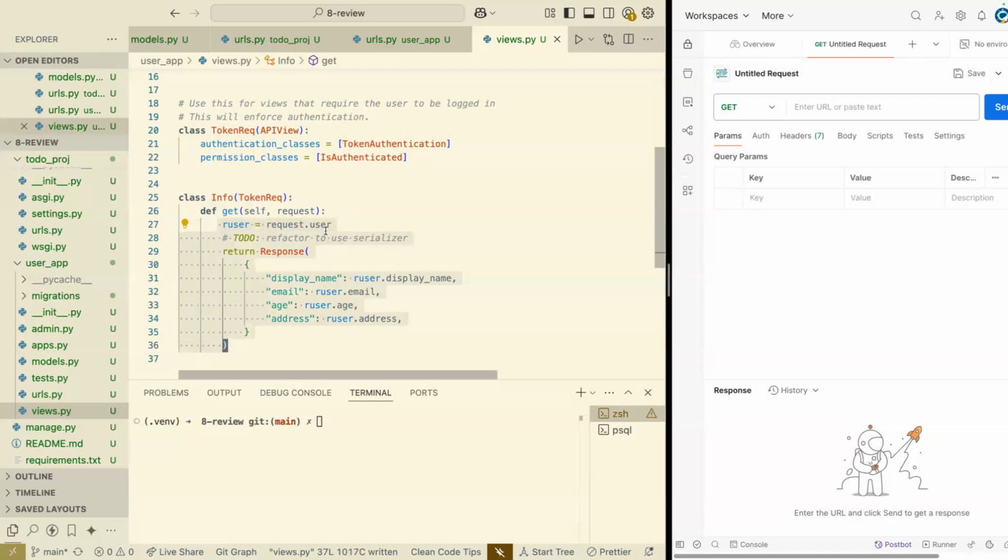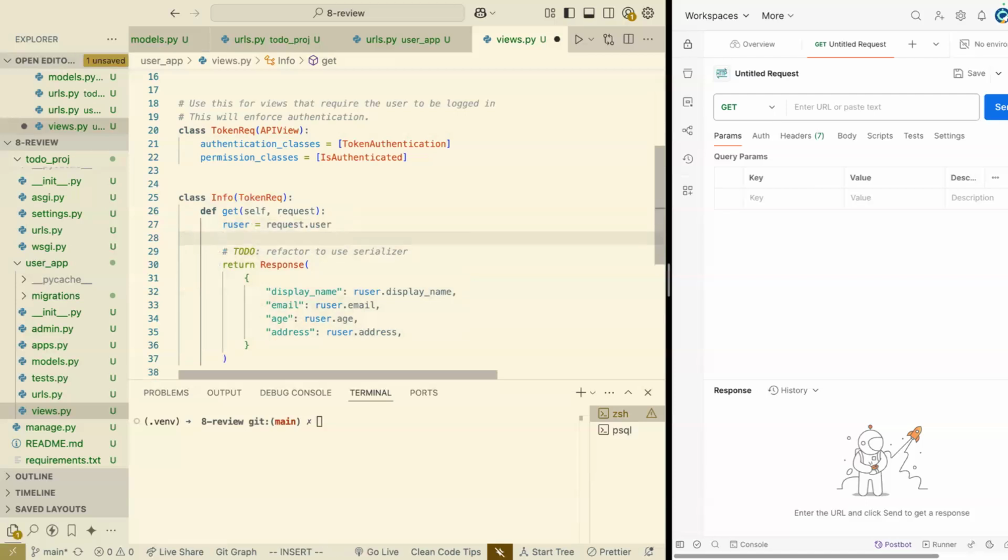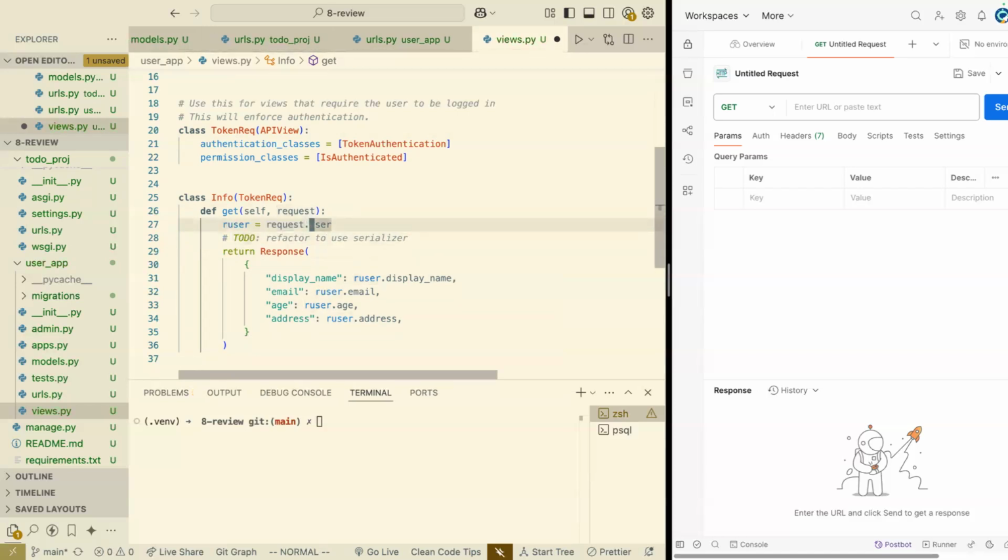And they can't use that to get other users. You can't use request.user to do that, no. Yeah, I mean, if I wanted to, I could do user objects get, ID equals 4. There's nothing stopping me from doing this. But you're totally right. Request.user is always going to be the logged in user.